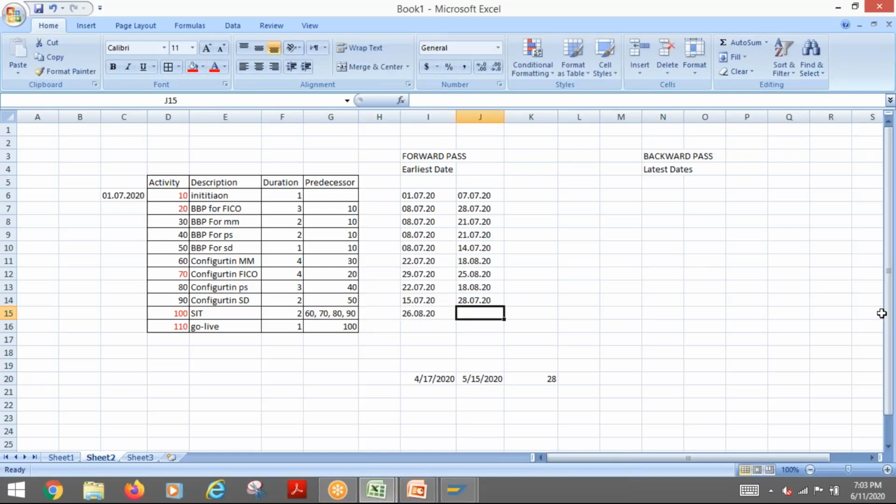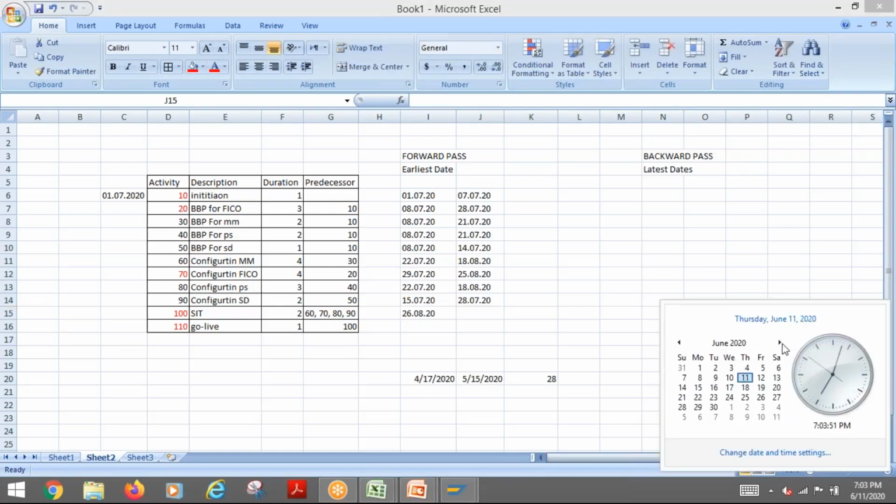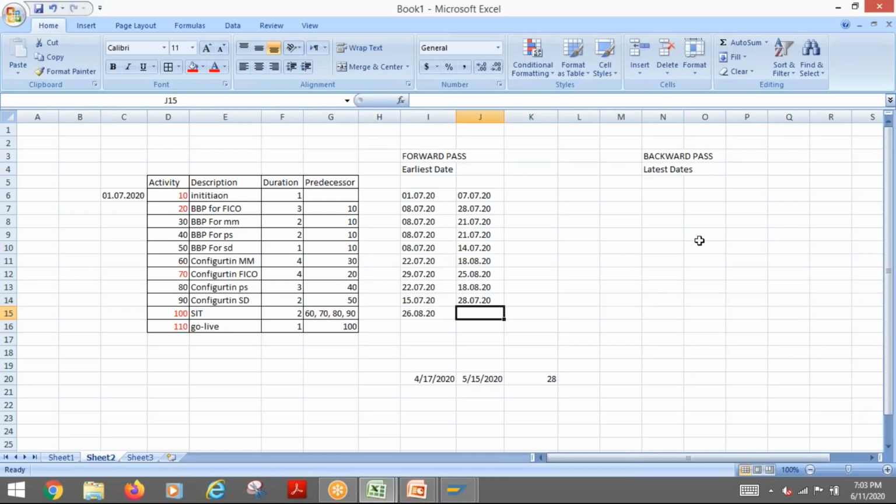Then after 2 weeks, if I look at the August, 26, so it will be 1 to 8. So it will be 8th of September. So 08/09/20. And here it will start on 09/09/20.